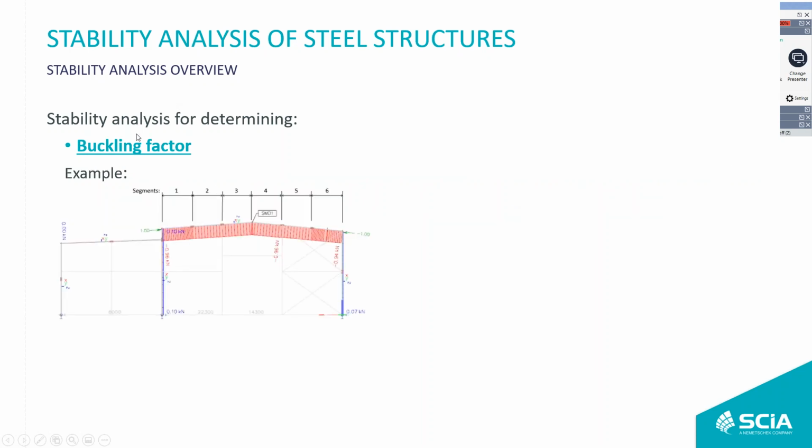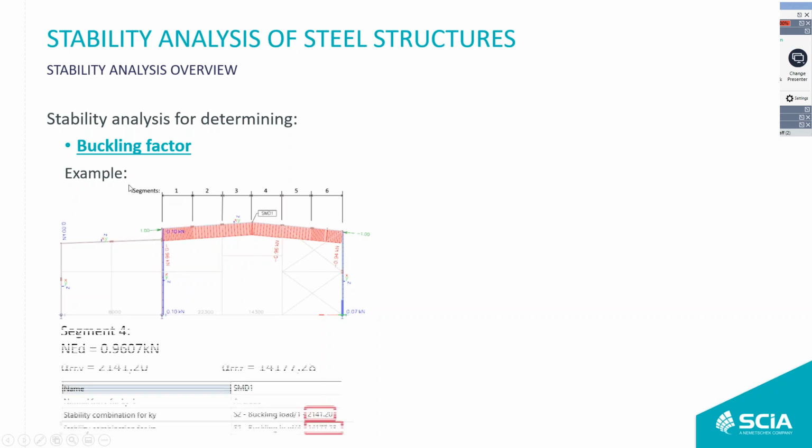That's also what I try to explain right here. So this is just an example of a frame. We see a certain normal force. And we see also, I intentionally try to make only this rafter buckle by putting a compression force on it. And this gives you this normal force.